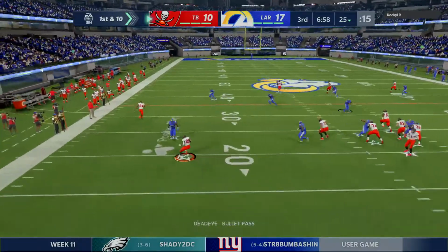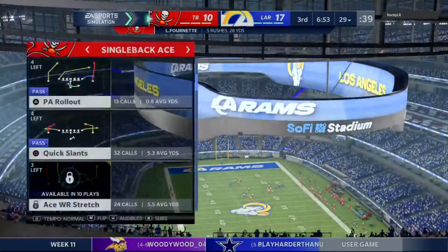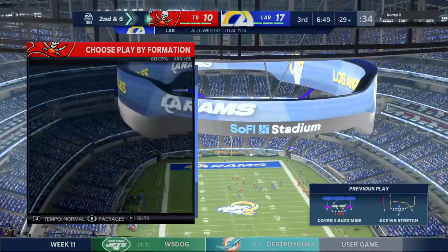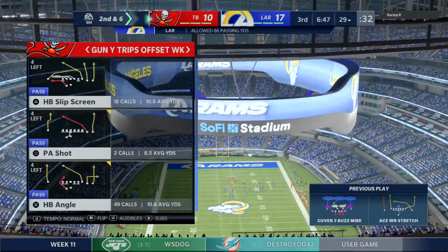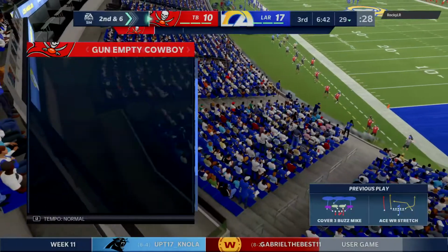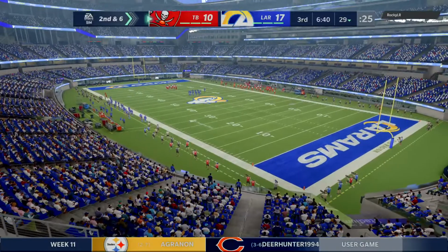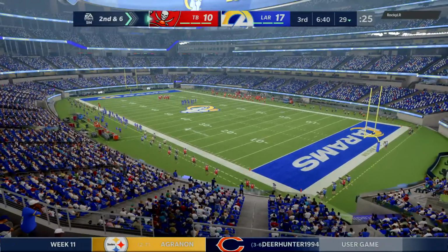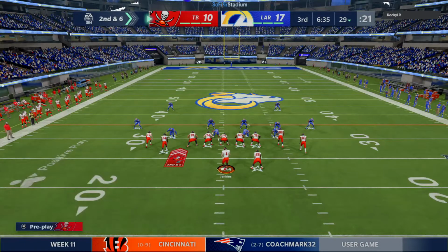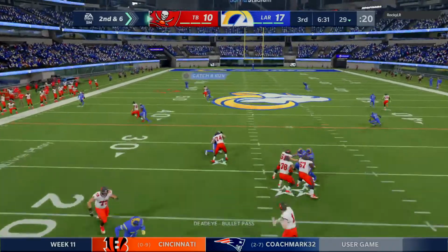First and 10. Jenkins shifts past him, and from the 25, they work this to the 29, a gain of 4. You know, despite the scoreline, I think they've got to like where they are here. They're on the road and just one big play away from getting right back in this game. I'm going to follow right along with you because the spot they're in now is a credit to their defense. They've kept them in it by making the plays that they've made, and that just means you're one big score away from being right back there. Now the question is, can this offense step up and make that play? Because that's been an issue for them in this game.